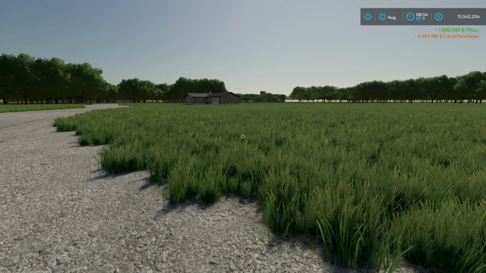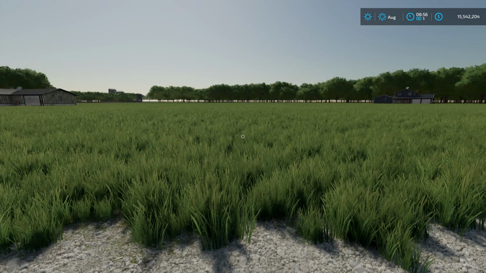The field sizes are pretty decent. They're not gigantic, not ginormous, not overwhelming like some maps can have in map size or field sizes. This one I feel like is a pretty good mixture. You have the smaller fields, but you also have some bigger fields, depending on how you want to farm. You could always create more fields if you want to, because you have legitimately so much open space.